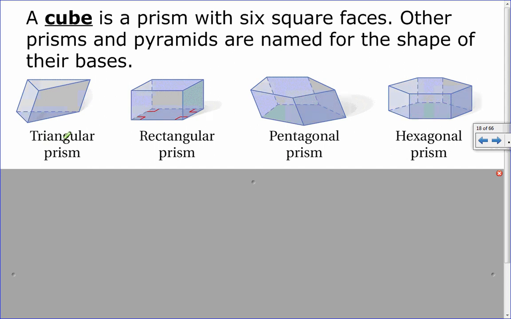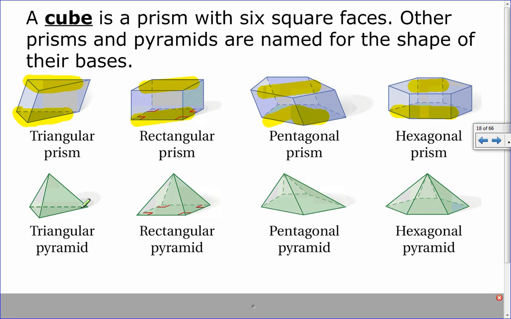All right, so here we're looking at a triangular prism. We can tell that because the base is a triangle. Okay, two bases, top and bottom, and then we connect it with flat sides. This is a rectangular prism. Why? Because it has a rectangle on the top, a rectangle on the bottom. Pentagonal prism. There's a pentagon on the bottom and top. And the last one is hexagonal prism. There's a hexagon on the bottom and the top. And the same thing applies to pyramids as well. Triangular pyramid because the base is a triangle. Rectangular pyramid, guess what the base is?